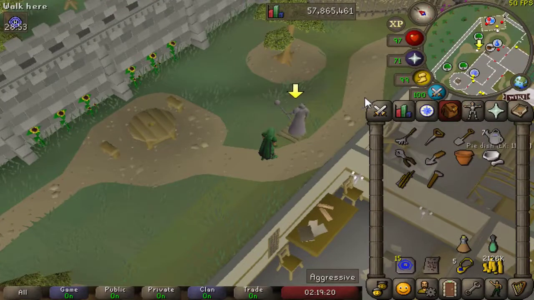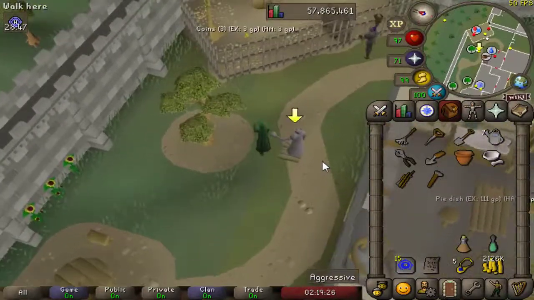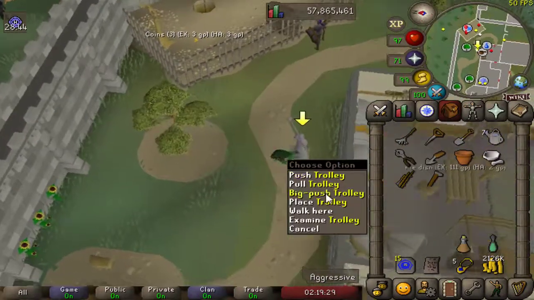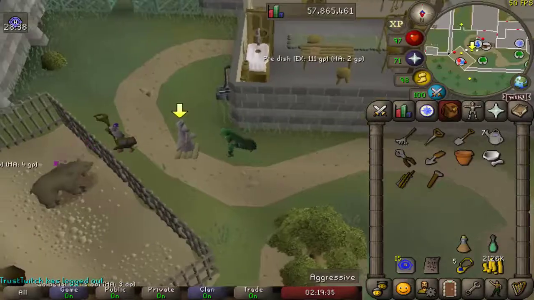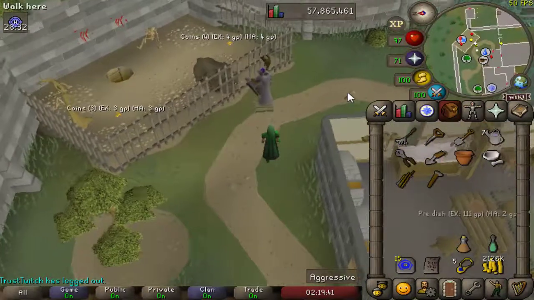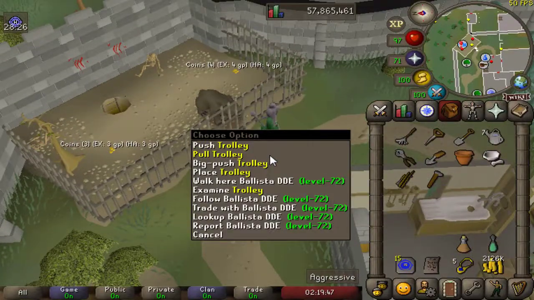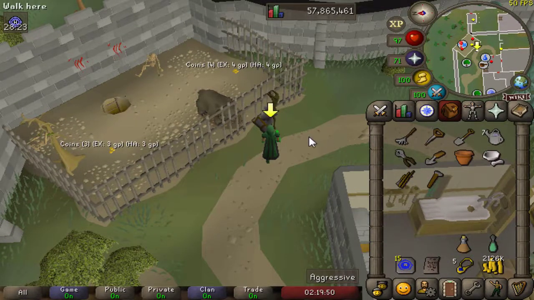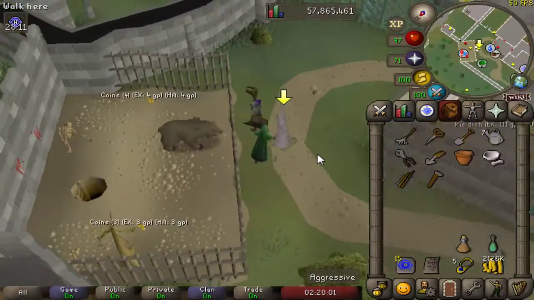Stand north of the statue. Do a small push south, and then just do another 2 big pushes east. Pull the trolley, we'll stand north of it, big push, let's push it to the wall or the fence.